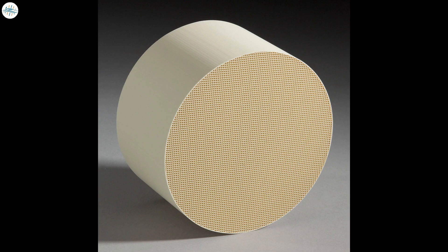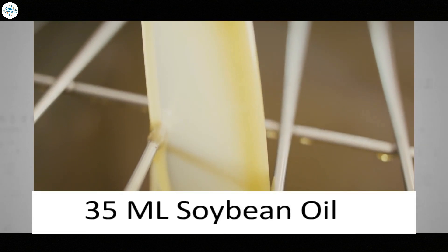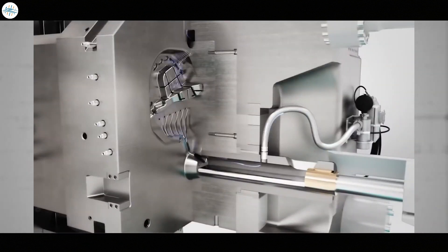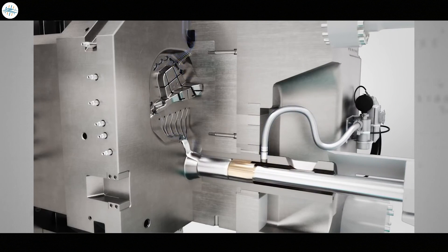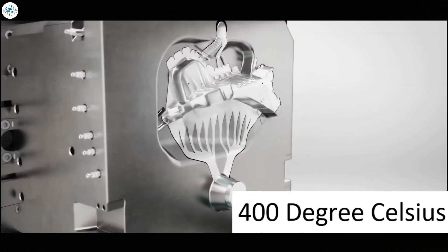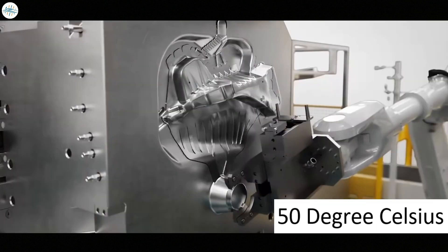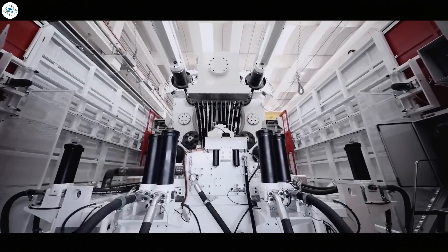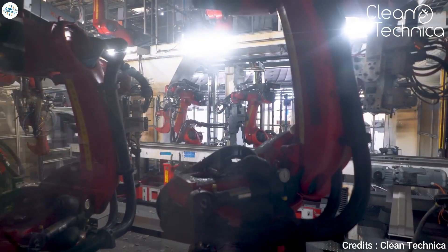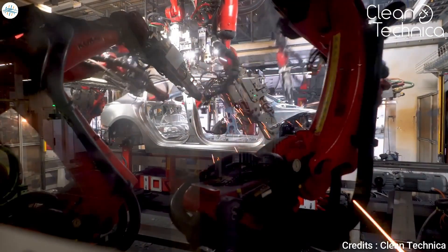To grease up the process before insertion, robots coat the mold's interior with 35 milliliters of soybean oil. The mold is then closed, pumps create a vacuum inside, and molten metal is forced in at high speed — with a dash of extra lubricant to prevent it sticking to the sides. When full, the mold is opened and cooled to 400°C. The newly shaped part is then moved by robot to a quenching tank at 50°C to help it set. A mechanical trim press cuts off any excess to within meticulously established tolerances, shunting the waste back to be recycled. The whole thing is X-rayed to ensure it's road-worthy, final trimming is carried out by lasers, and conventional drills get the final piece ready for attachment to the car.